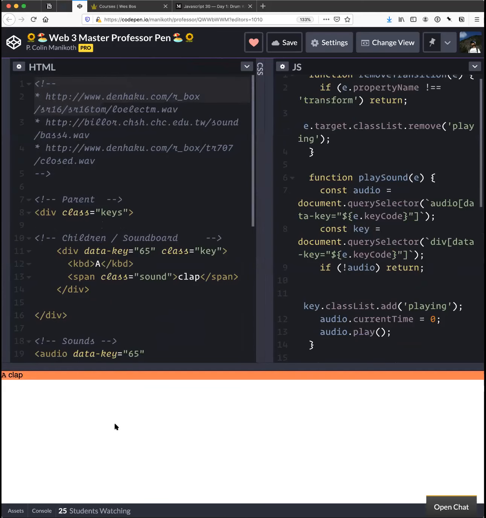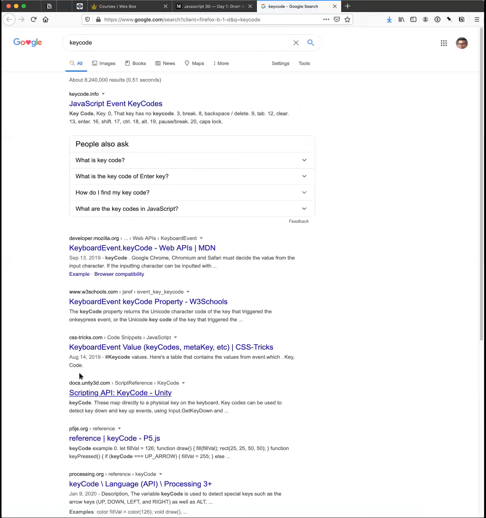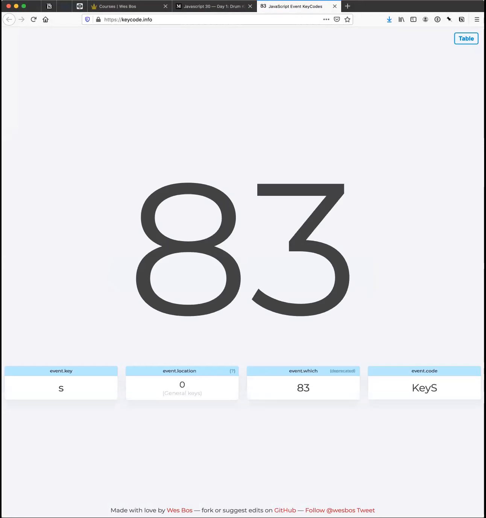So if we go to keycode, there you go. Every single character has a code. This is how we can get multiple language keyboards. If I hit the S, the key associated with S is 63.